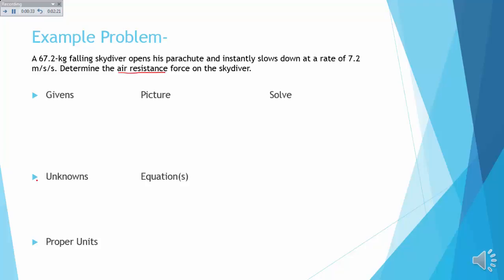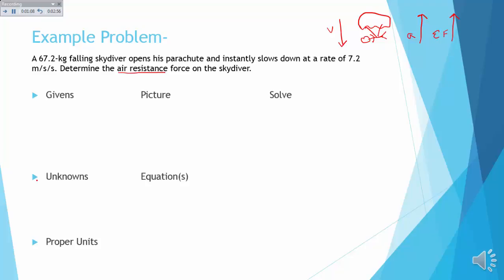So first, let's get an understanding of what's going on. We have our skydiver who is plummeting to the ground and then deploys their parachute. Now in this situation, we know that the velocity of the skydiver is going to be downwards. They're falling towards the earth. Now if they deploy their parachute, they're still going to continue moving downwards, but they are going to slow down as they are falling. Because of this, we know that the acceleration must be in the upwards direction. Now if I know that the acceleration is in the upwards direction, due to Newton's second law, the net force must be in the upwards direction also.